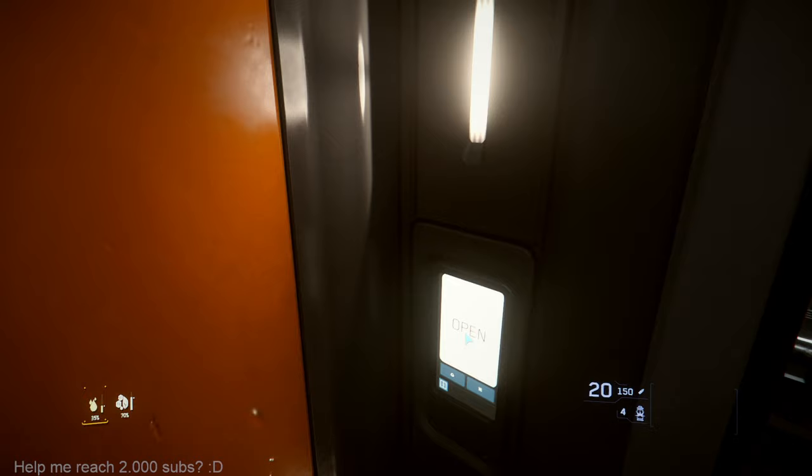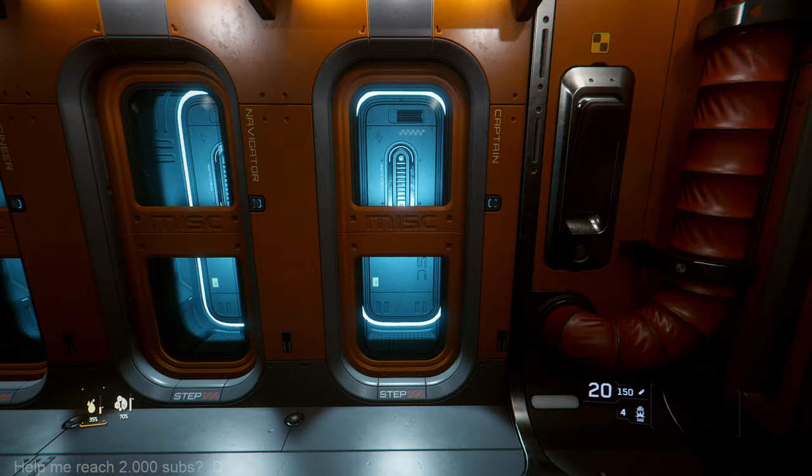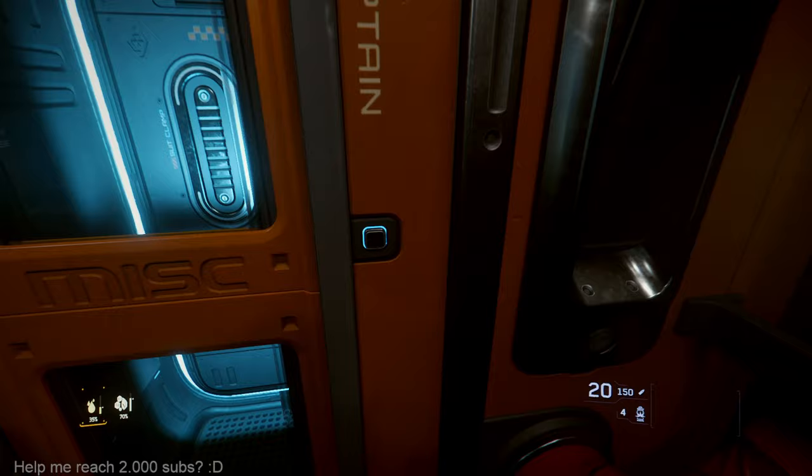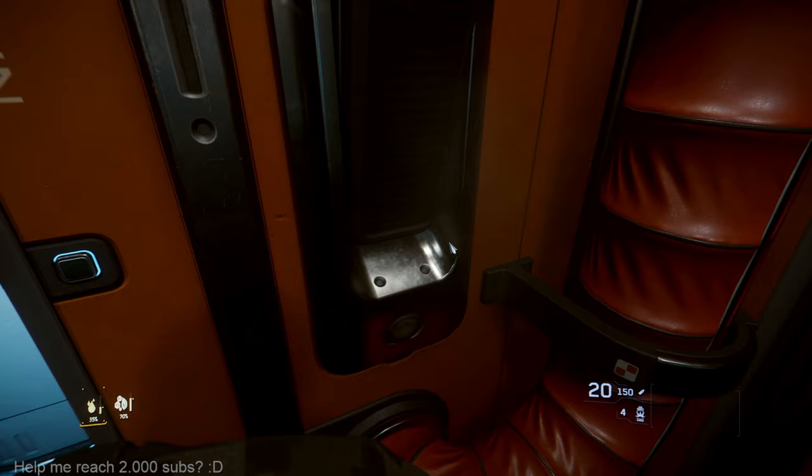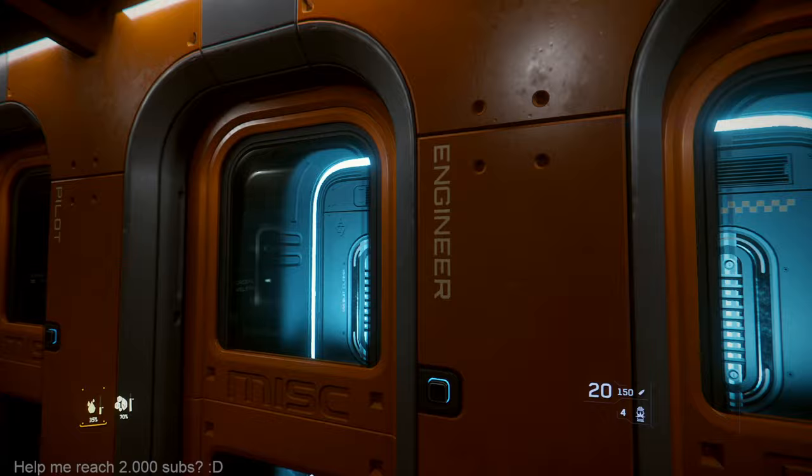This one is crew escape pods, and this is a... No, wait. This is crew escape pods. This is captain's escape pod. Can we actually use this one? Oh, emergency release. I will not try this. Okay, I think I found already how to use escape pods. This is navigator escape pod. This is engineer escape pod. And this is pilot escape pod. Why do we need a navigator?